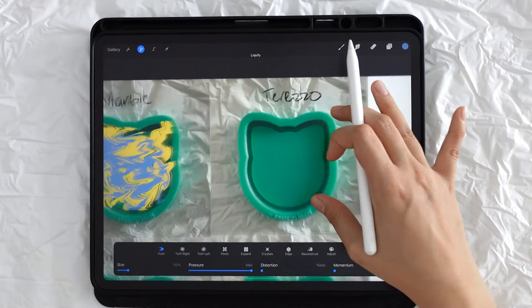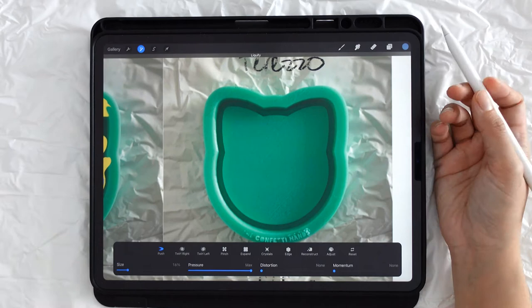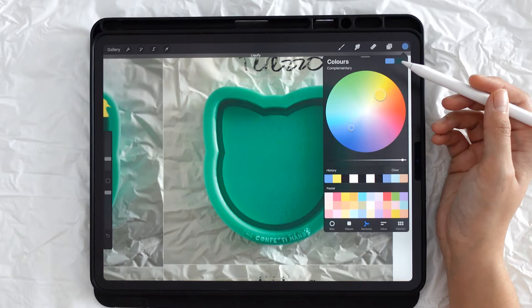The terrazzo one, this one is tough. I like dark backgrounds with light stuff over here. Maybe white is also nice though. Let me see what colors I have first.